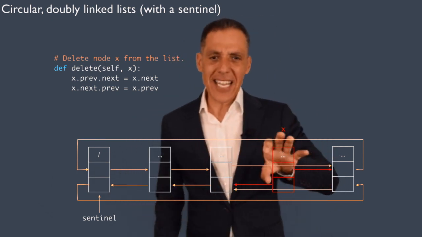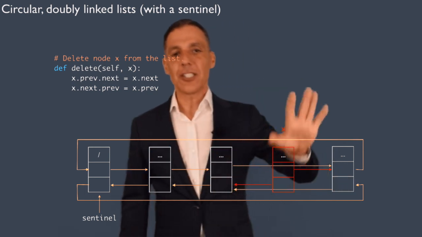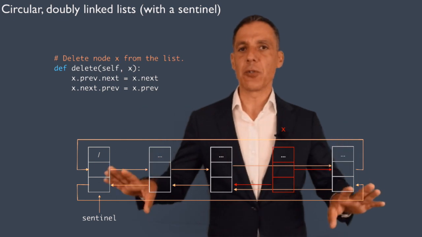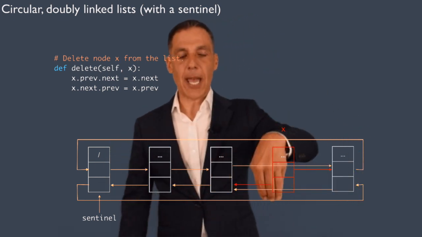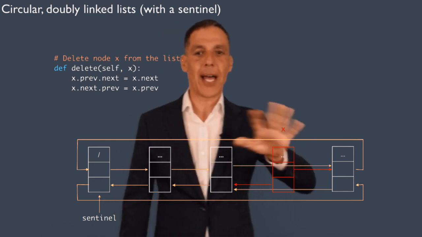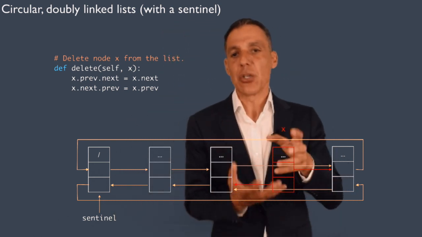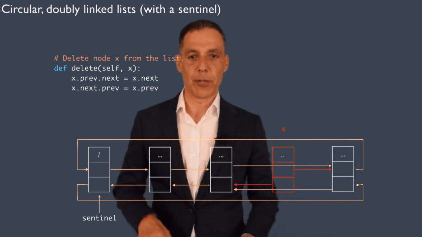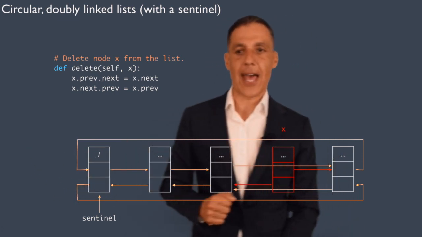Now, that data structure, that node, still exists. That's an interesting problem of where does that get cleaned up. But from the point of view of the list, it may as well not exist. And what invariably happens is something called garbage collection, which we will not talk about in this class, which says that data that is not being used can be freed up. But that is not your problem. You don't have to worry about it. The only thing you have to worry about is that the list no longer points to that object.